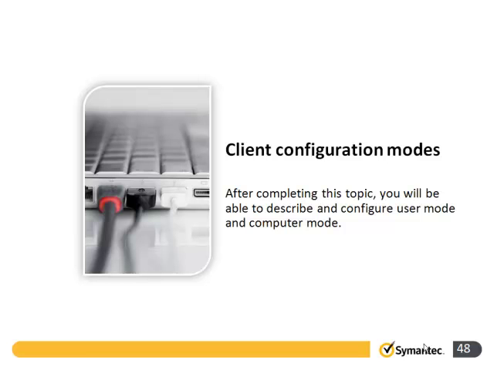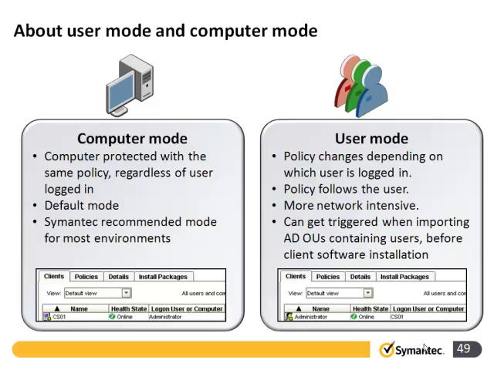Let's have a look at the client configuration modes now. So we mentioned you have user mode and computer mode. Computer mode is regarded as the best method to manage your endpoints, as the whole computer is protected. It is the default mode and, as I say, recommended. The user mode will then mean that it applies to the particular user, and the policy will change when that user changes. It is more network intensive, as it needs to be checking with the SEPM at regular intervals for the user that's logged in.